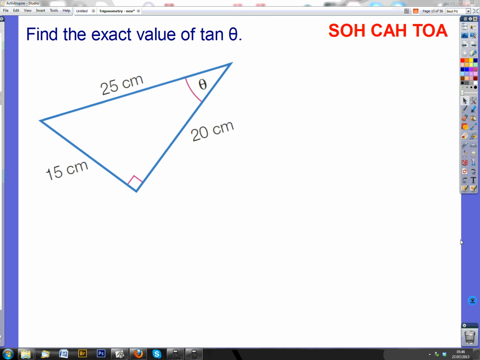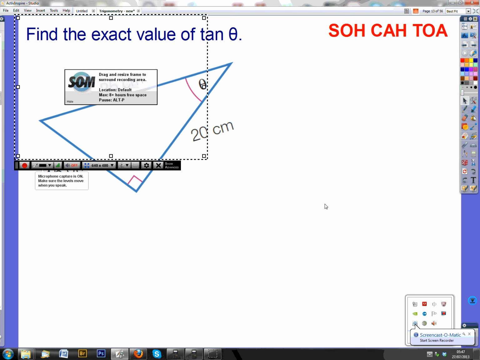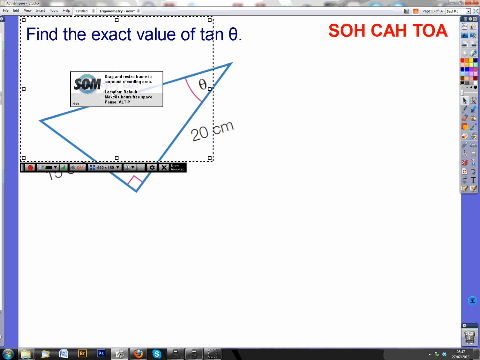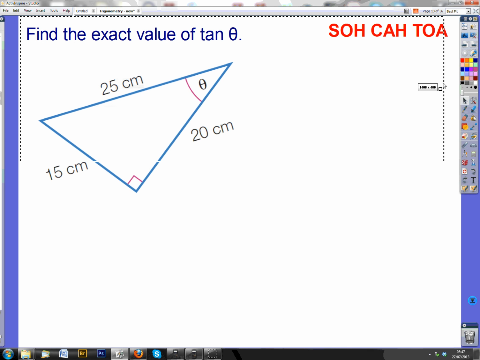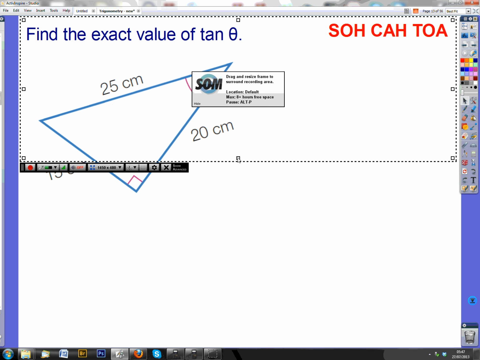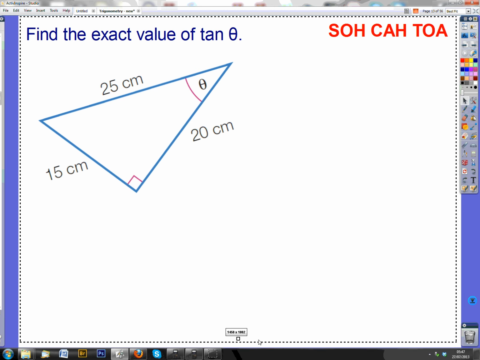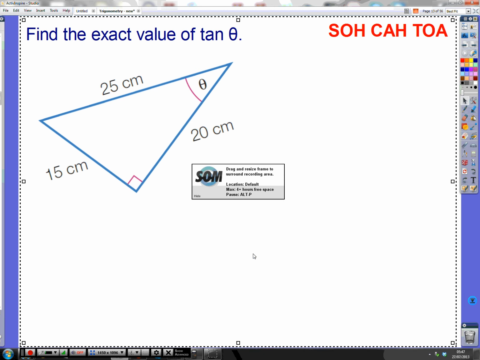Okay, what I have in front of me here is a page of a flip chart that I created some time ago. And let's say that I want to record just this page here. So what I have to do first is I come down to my little toolbar and I click on the Screencast-O-Matic icon. So I've already installed the software. And first thing I have to do, and normally this is already set, so I don't know why it isn't in this case, is I have to select which part of the screen I want to record.